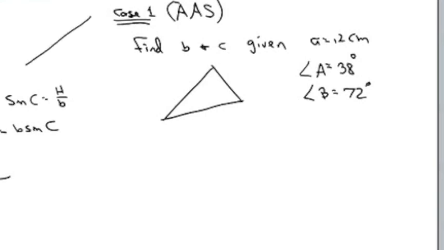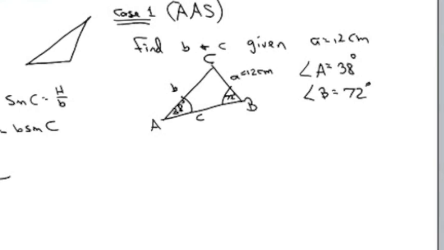Sometimes you might want to just draw an obtuse one because a lot of people don't understand that some of these angles are going to be bigger than 90, and they're the ones that get tricky. So just label your triangle vertices, label your triangle sides, make sure you get them in the right order because that's the way my questions are going to come at you. So this one says side A is equal to 12 centimeters, so that's a given side. Angle A is 38 degrees, and angle B is 72 degrees.